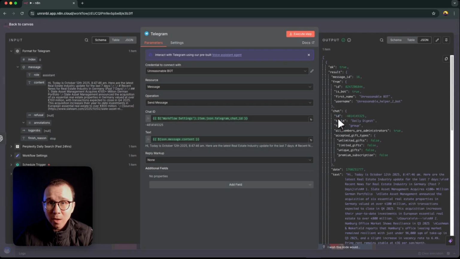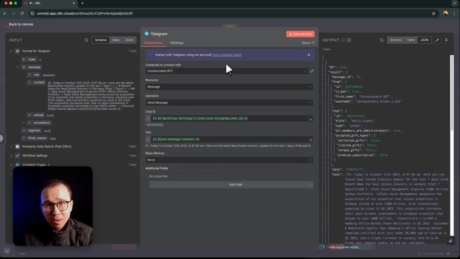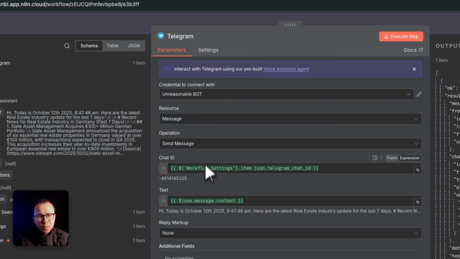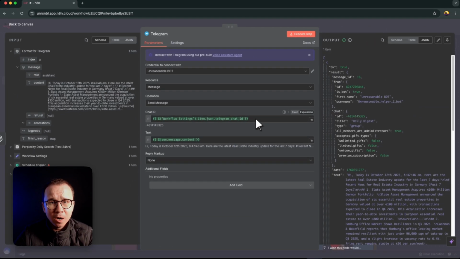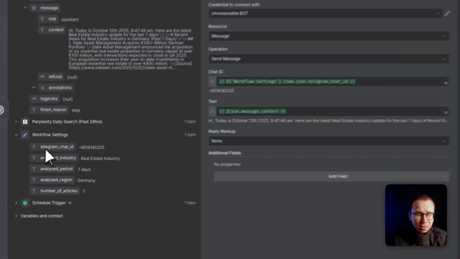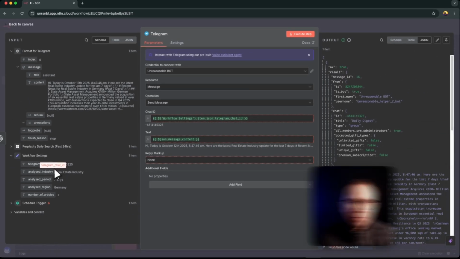This is actually quite simple once you connect Telegram and the private group in Telegram. If you don't know how to do it, there is a link in the description, and the link is also here in the bottom in this workflow, connect Telegram to n8n. So once you connect Telegram and the private group, I have this bot, unreasonable bot, which I created, which is connected to n8n. So I'm using it here, and I'm just indicating the chat ID to which it will be pasting the answer. And this chat ID is coming, as we said before, from the workflow settings node. That's why I created this workflow settings node. I'm just dragging and dropping it from here to chat ID, and everything works perfectly.